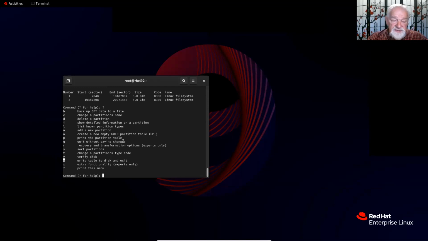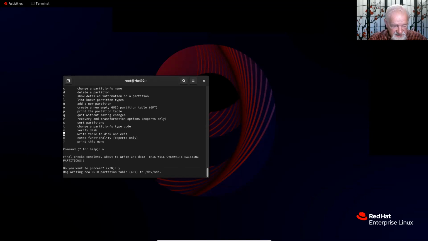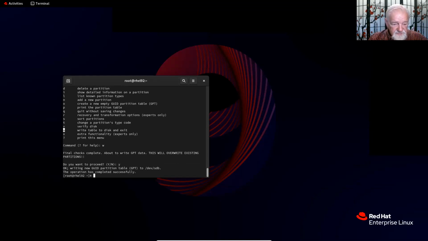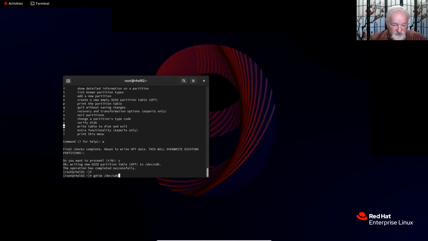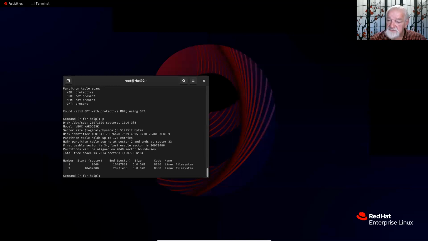So if I want to make it write that to the hard drive, I have to do a W. Do I really want to do this? It's going to destroy all my data. Yes. Okay. Now, supposedly, if I go back in here and list the partition table, it will be there. It is.